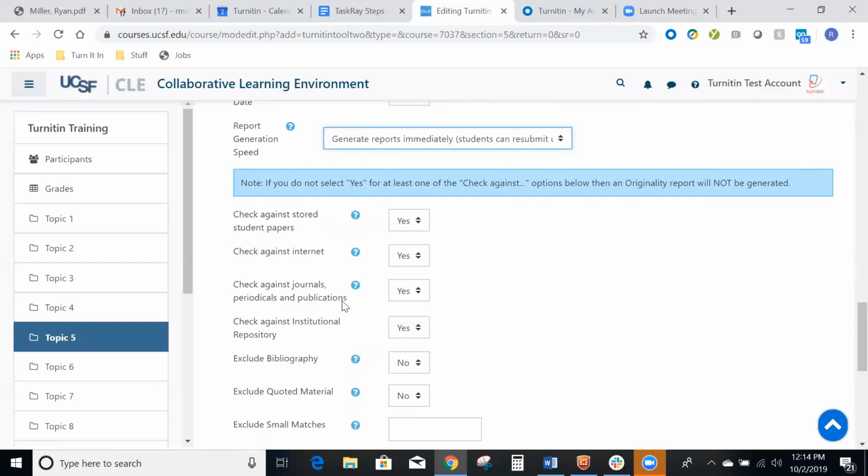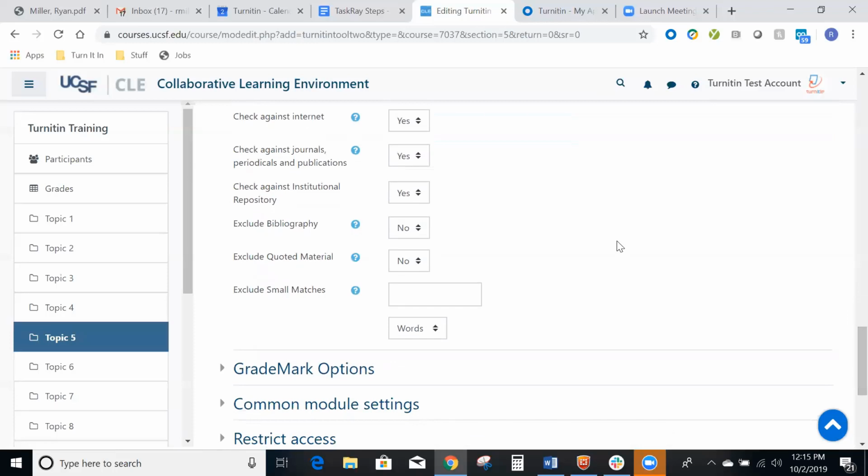And we also partner with major journals, periodicals, and publications and have back-end access to their content as well. You can choose not to check against any of these options if you'd like. Just keep in mind you need to choose at least one for us to generate a similarity report. And you also have the option to check against your institutional repository as well.